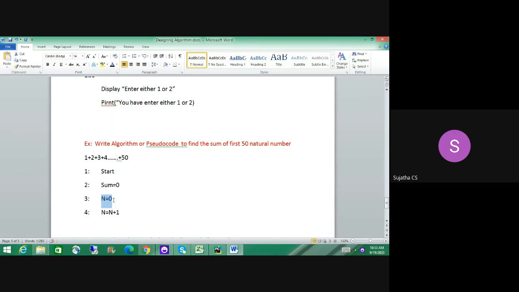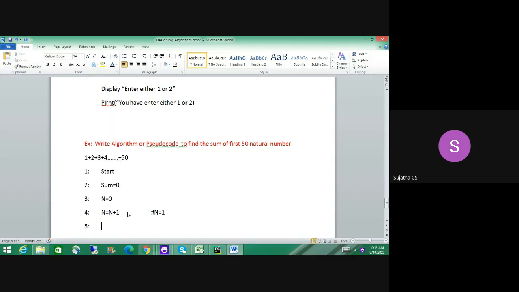Initially, I assume the variable n equal to 0. So the next step, I am calculating n equal to n plus 1. According to this code, what is the value for n? n goes to 1. Then next step, we are calculating sum.